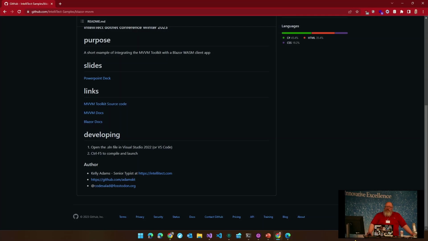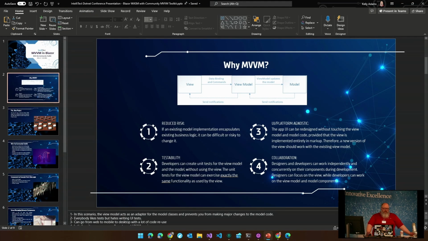It seems like the main purpose of the MVVM Toolkit is to steer you away from some of the bad patterns. Yeah, no, I think that would have been a good number 5 for this slide. Blazor has all kinds of trapdoors that you can fall through. If you're not super strict, you can get yourself into a wedge. But it seems like using the toolkit at least guards a little bit. Yeah, and it provides a lot of useful stuff that is boilerplate in an MVVM app, so that you don't have to write it or maintain it. You can rely on Microsoft to hopefully do a better job of that than I can.